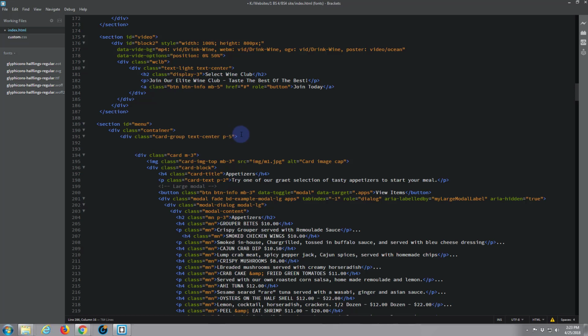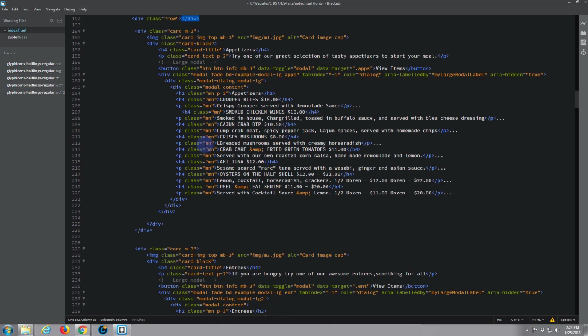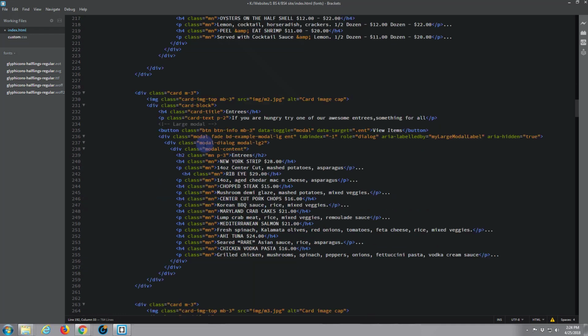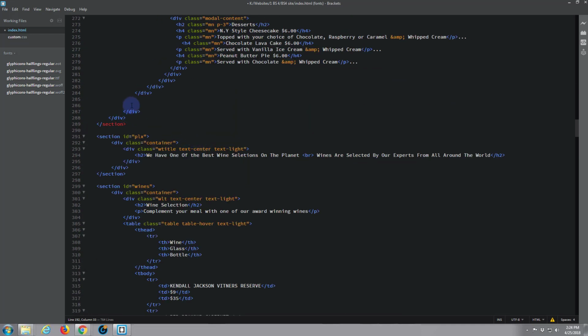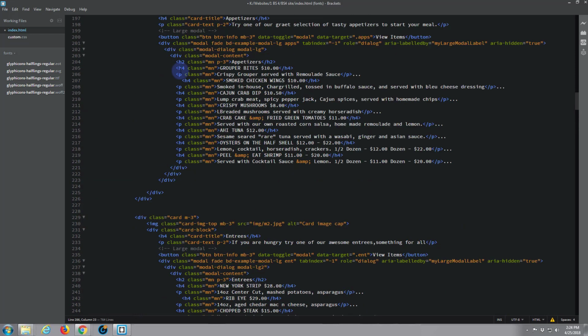So let's firstly build a row. So for a div, a class, a row. And actually I meant to cut that, Control X, and paste that just above our closing div here. Okay, that should be good.